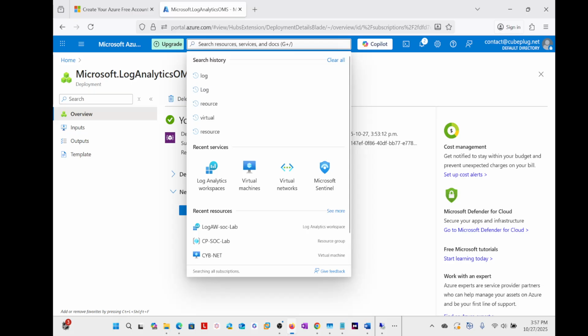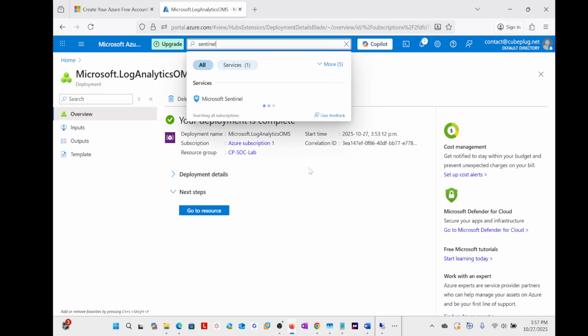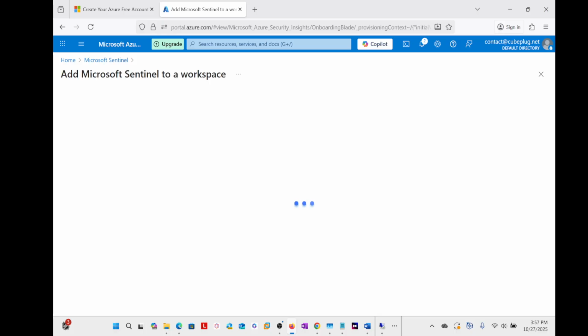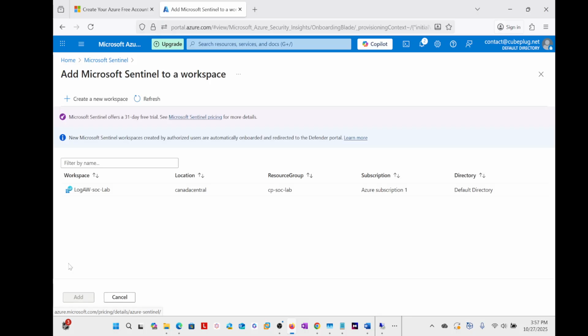So we are going to create a Sentinel instance, which is the security information and event management, aka SIEM, the Microsoft Sentinel. So we create. As you can see, our Log Analytics Workspace SOC Lab is done. So we click on our log and we add.